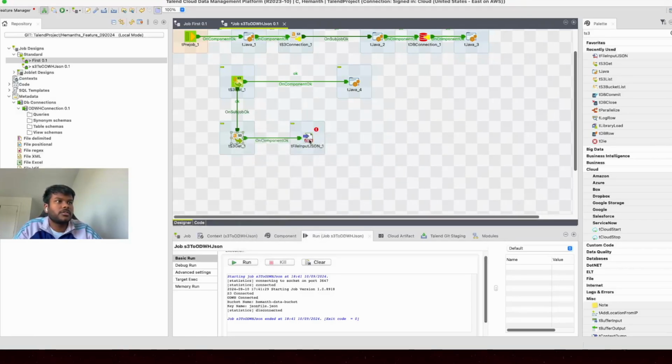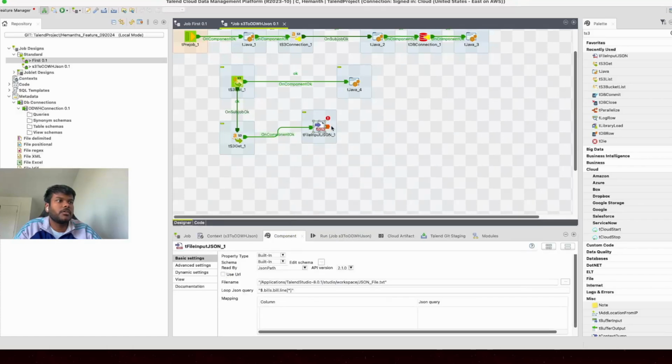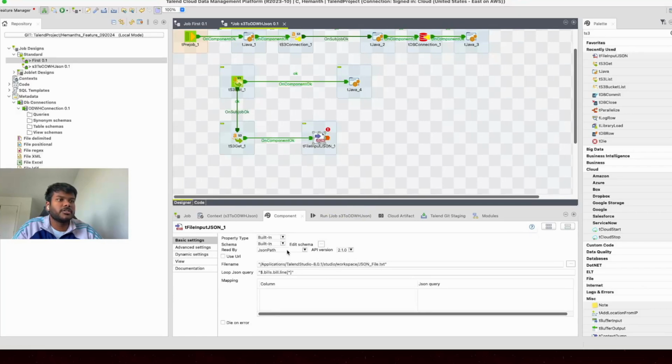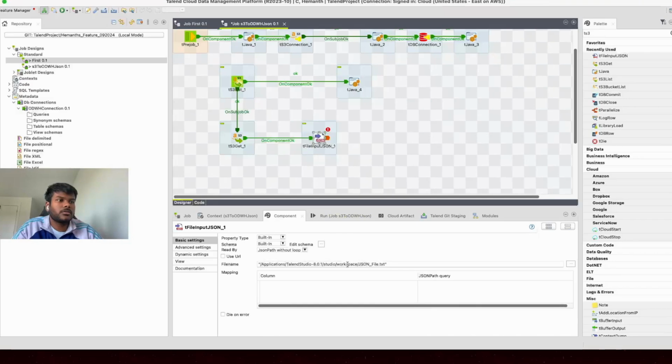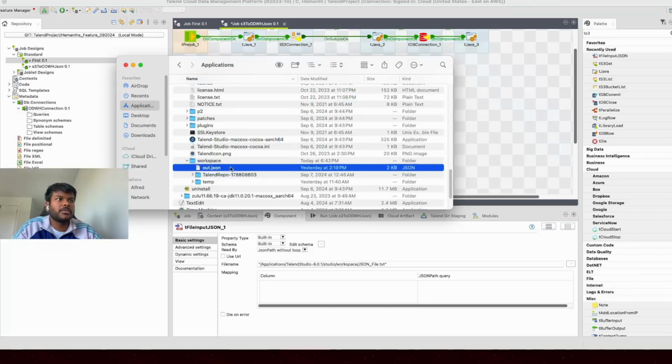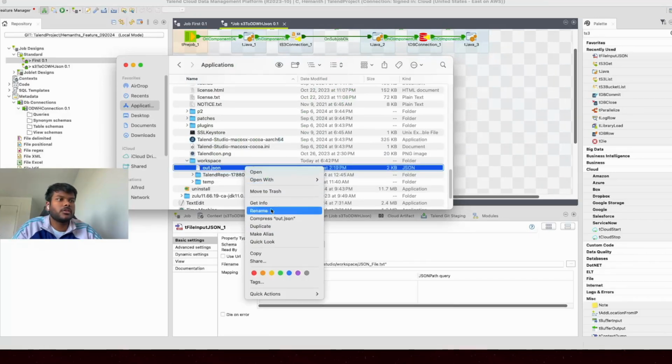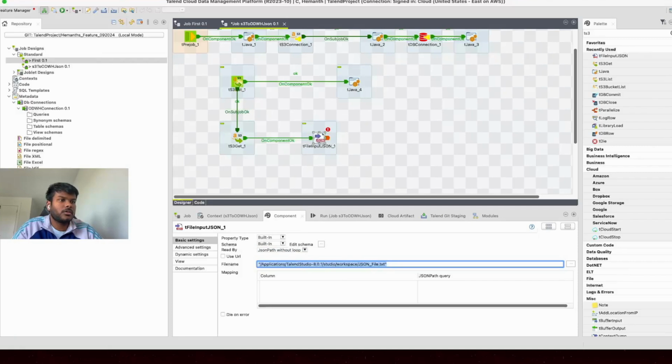I'm going to connect this here and, yes. So now we have to configure this tFileInputJSON. I'm going to give the path name.